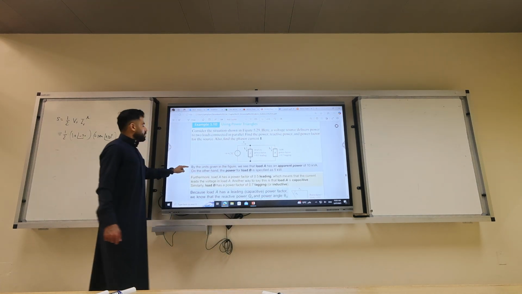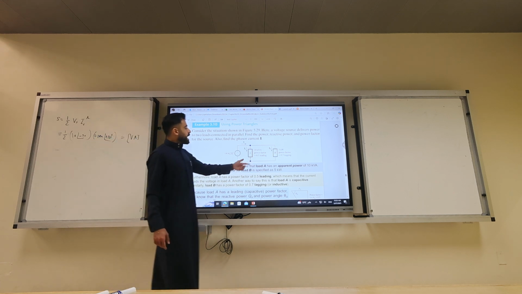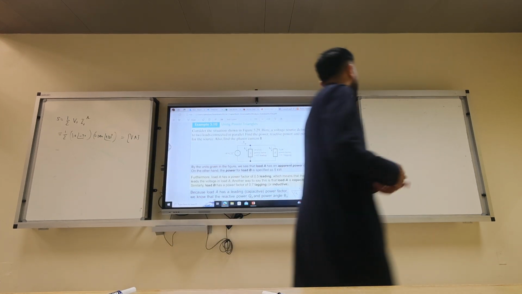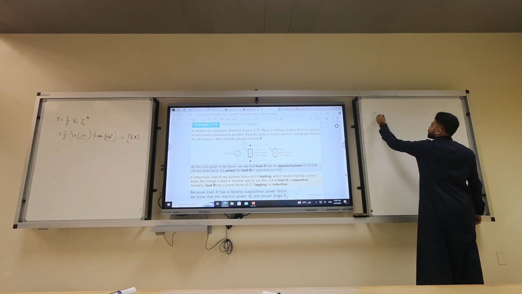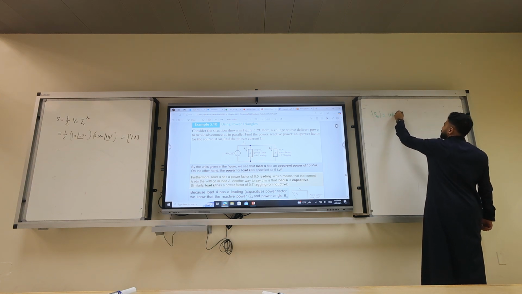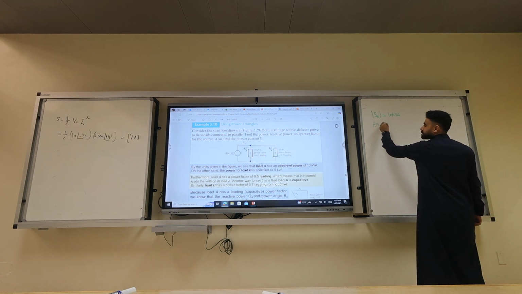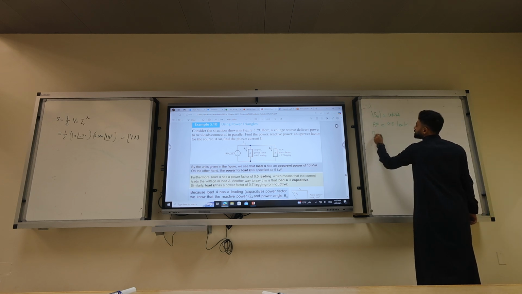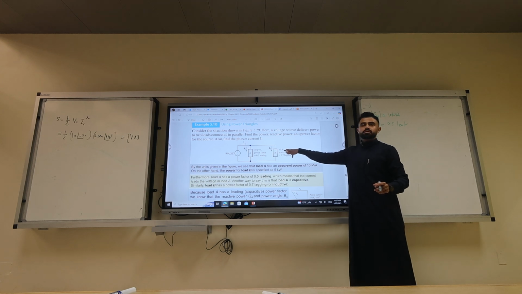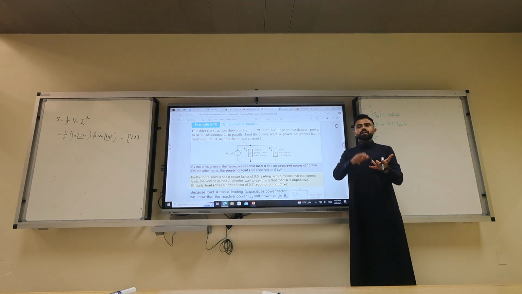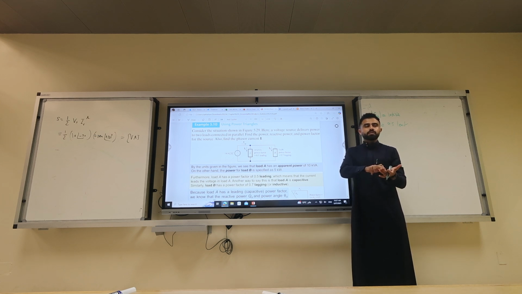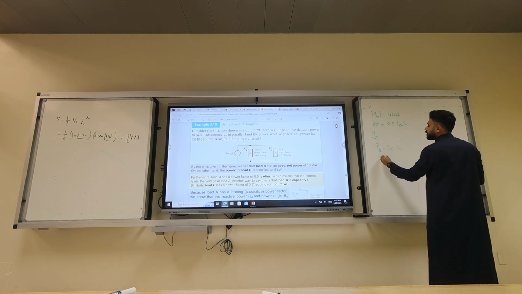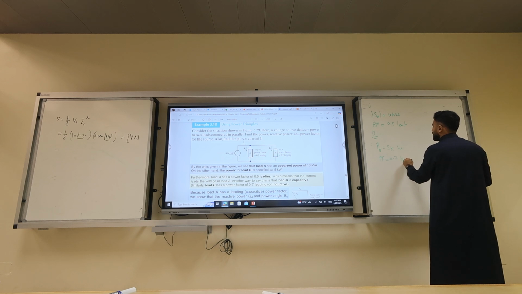Now, by the units given in the figure, we see that load A has what? 10 kVA. What is this 10 kVA? 10 kVA is the absolute value, the apparent power. So what is the power factor? 0.5 leading. So that's for A. For B, we have kilowatt. What is kilowatt? Is it real power, reactive power, complex power? Real power. So P sub B is 5 kilowatts and the power factor is 0.7 lagging.